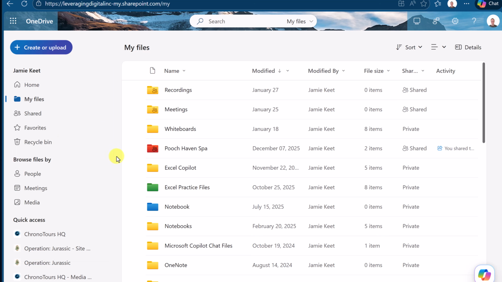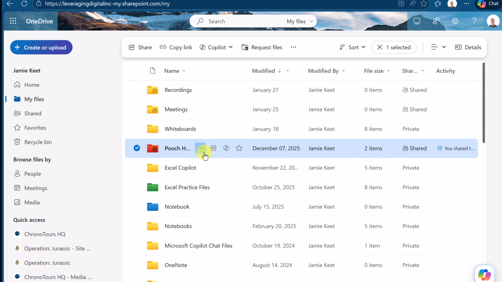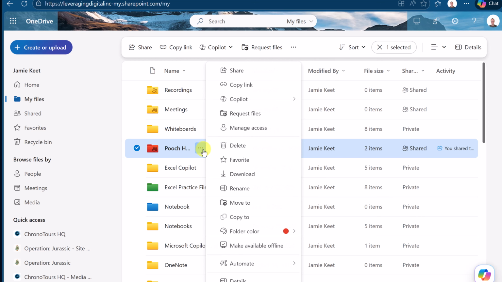A quick way to see all the options that you can do to any folder or file is to simply right click. So if we right click, we can see where we can share, and have access to all of these quick different features. You'll also see beside everything, you'll get these 3 little dots with more actions. This will get you to the same thing as well.